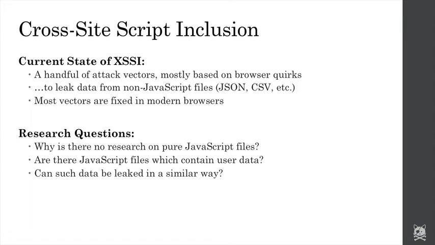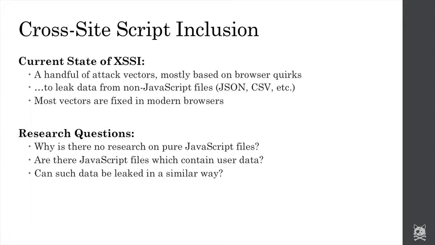So what is the current state of this attack that we refer to as cross-site script inclusion for the rest of this presentation? The current state is that the attack was mainly based on a browser quirk, that the browser invoked the array constructor that was accessible by the user, and it was fixed by not passing that data to the globally accessible array constructor anymore. Since then, there have been a few other vectors that mainly target JSON and comma-separated value files, but all of the attacks were based on browser quirks. And whenever a browser quirk appeared, there was one in IE and there was one in Firefox, it was fixed.